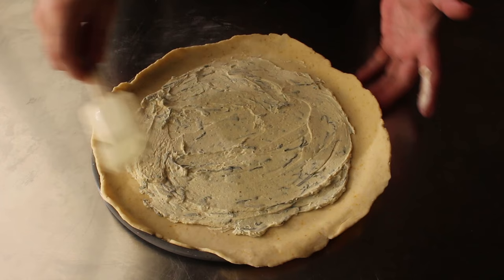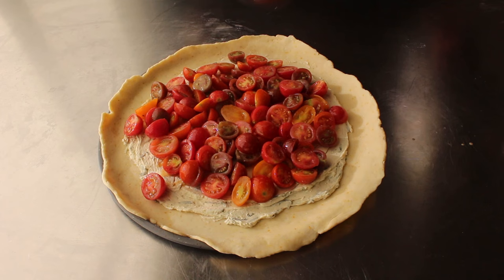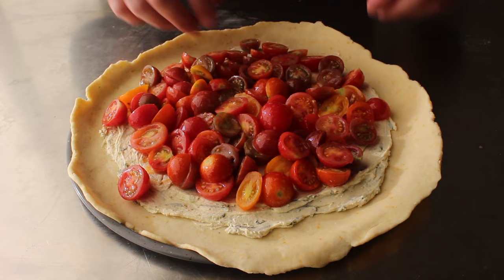And that's it. Once our dough has been cheesed, we can go ahead and transfer on our tomatoes. And please note, I'm using a slotted spoon to do this, so as not to transfer on too much liquid, which there shouldn't be too much because we just cut these. But better safe than soggy. Oh, and if there are any liquids left in the bowl, make sure you drink them or dip a crust of bread in it, because those are going to be insanely delicious.